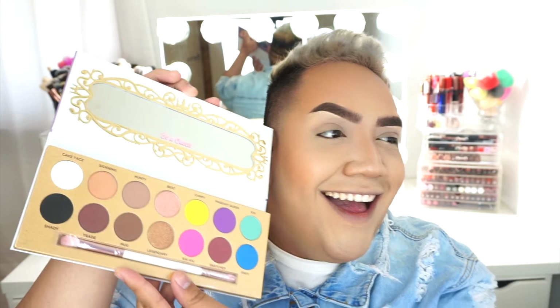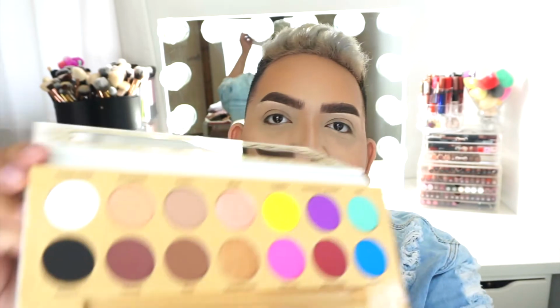And this is heavy. Like it doesn't feel cheap whatsoever. It's nice and heavy. Oh my god, I'm so excited. You get your little thing in here. You get your brush. I kind of almost forgot about the brush. So you get all these color tones. Look at them.